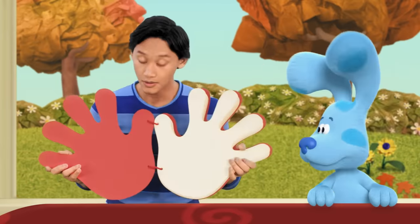Can you help Periwinkle find his red bowl and blankie? Awesome. Is this his red bowl and blankie? No, that's blue. How about this color? No, that's not red. It's yellow. How about this one? Yeah, that's it. It's Periwinkle's red bowl and blankie. That's his favorite color. My red blankie. Thanks. Now I only need one thing.